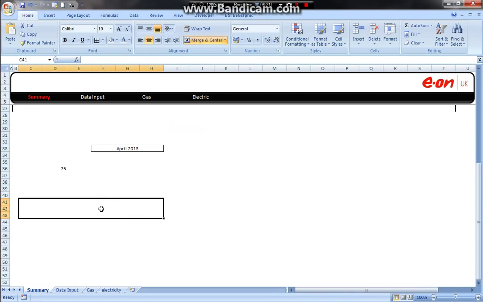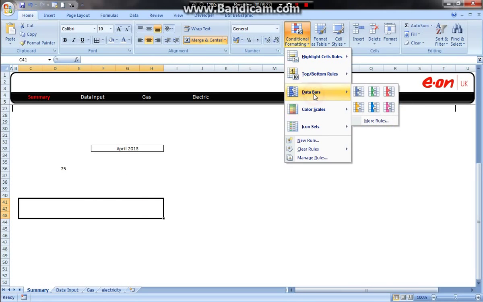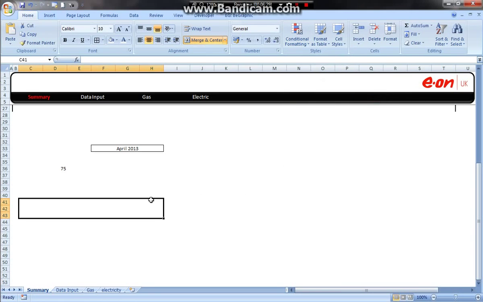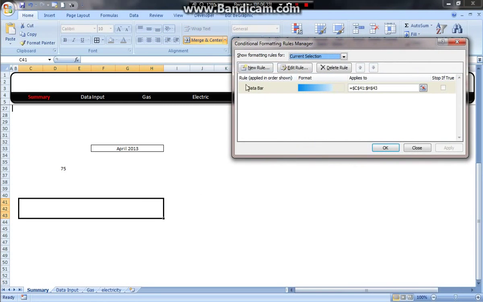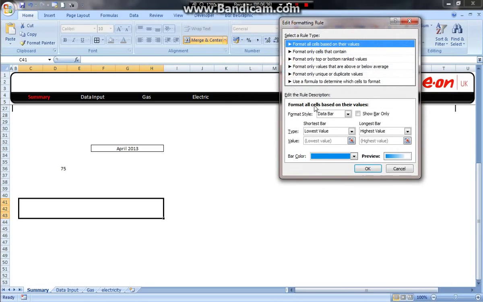And what this data bar is going to do is if we click on the merged cell, conditional formatting, data bars, just add a random one for now, and then go back into conditional formatting and manage the rules. Okay, we want to edit the rule. Now I already know that my minimum value is always going to be 0 and the maximum value is always going to be 250.